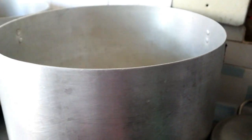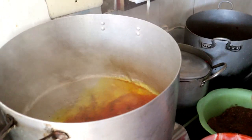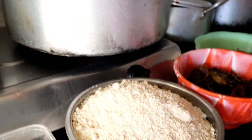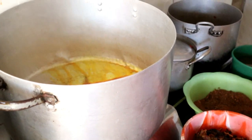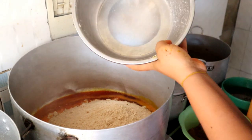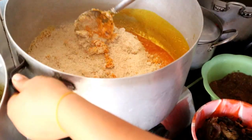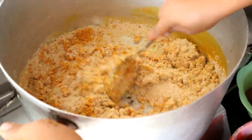So now the pot is hot and we'll be frying the melon. Frying the melon is just to give the melon soup a fine sweet taste. When you put your melon inside the pot, you keep stirring the pot. As you're stirring it, it's also frying the melon.